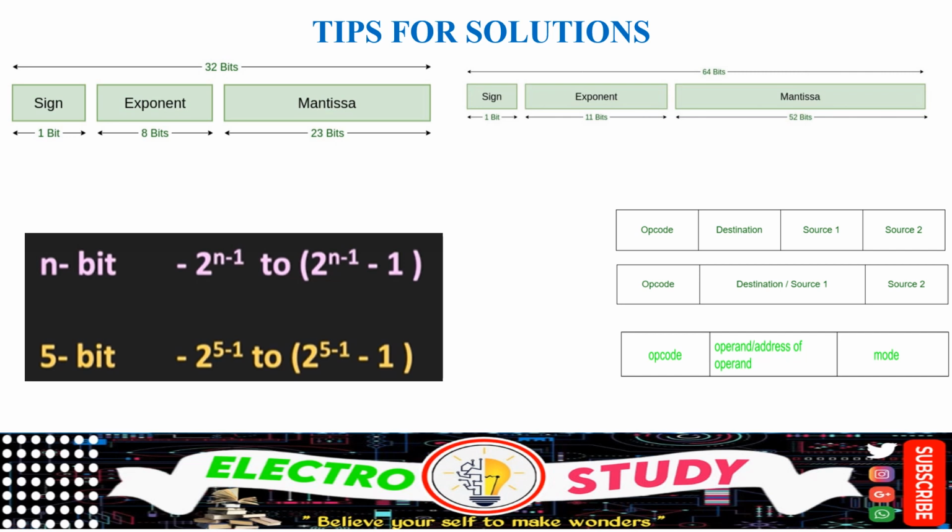So how one address, 3 address, 2 address and 1 address. So 3 address is nothing but it consists of an opcode, destination and 2 sources. 2 address: opcode, 1 source, it might be destination also or source also, and the another source. 1 address is nothing but with your opcode you will have the address, and which mode it is, 1 mode, 2 mode, it will be indicated. So the opcode is the one which plays the major role here.